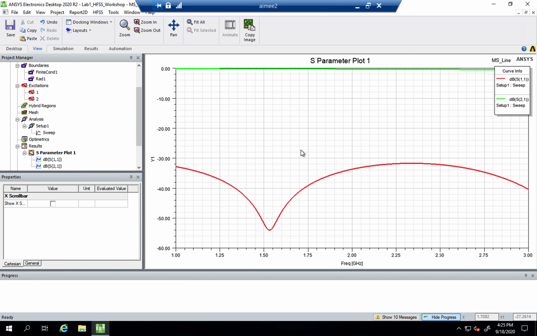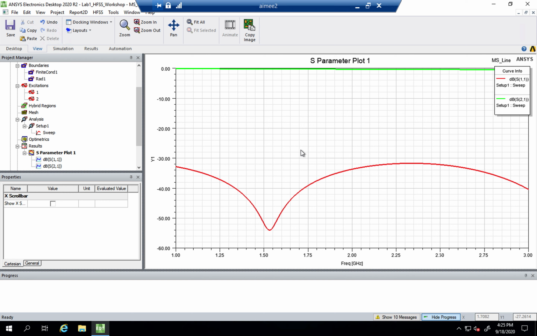If you go under results, again, modal solution, rectangular plot, this port Z0 tells you the port impedance of the waveport. So if you create new report, you can see here that the impedance of the port, like I told you guys before, I chose the width to be close to 50 ohms, and it is. It's between 50 and 50.3, so it's almost 50 ohms across all the frequencies of interest.